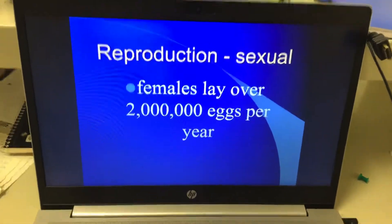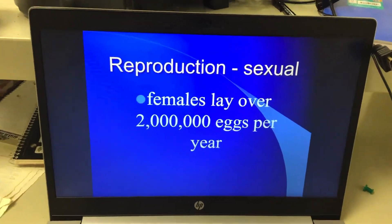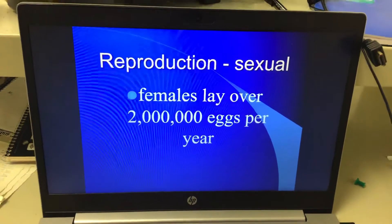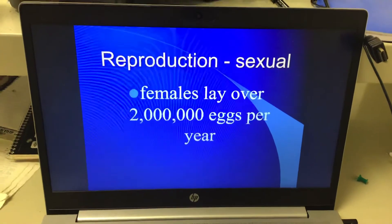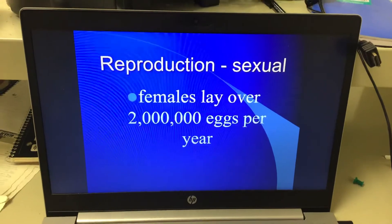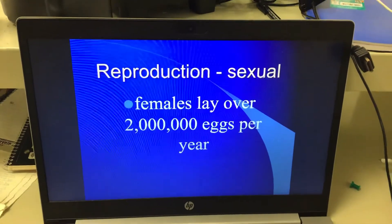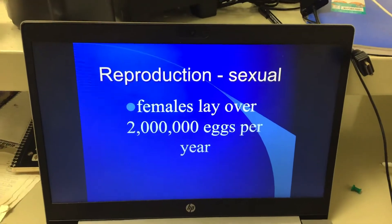Reproduction. They're going to use sexual reproduction. Females can lay tons and tons of eggs a year. So with sexual reproduction, we have sperm and egg. The female is going to lay eggs in some places — maybe along some rocks or somewhere she thinks it's safe. A male will come along, see those eggs, and squirt sperm on them, and then many of them will be fertilized.